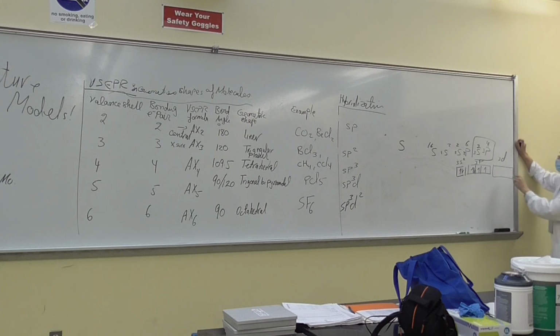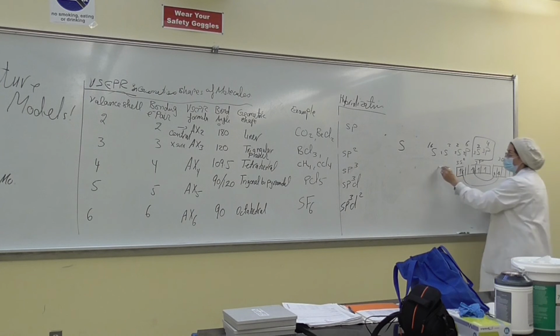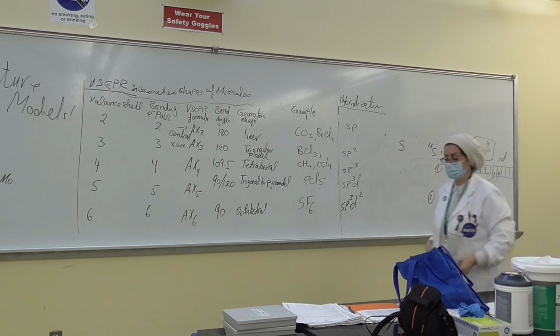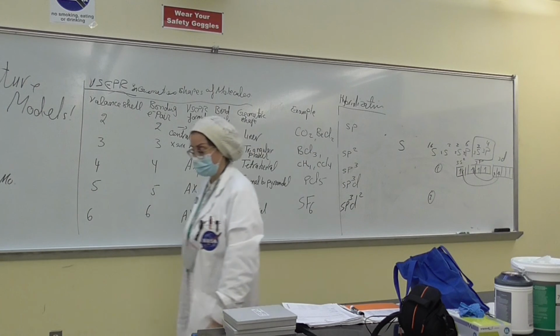Okay? And 3D has 5. 1, 2, 3, 4, 5. 1 coming from this, and the other one is promoting there. So we're going to have 6 single electrons in the outermost shell. Okay, by number 1 doing the promotion, number 2 we are going to do the hybridization. So try to do that. I answered the question for you.